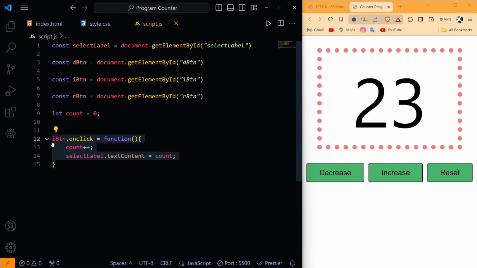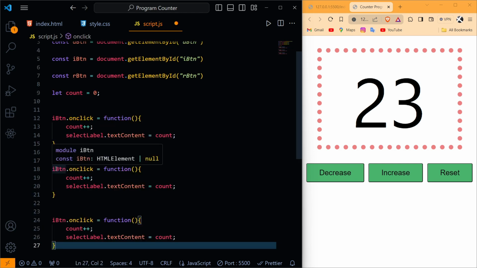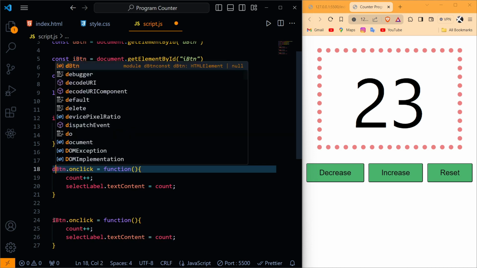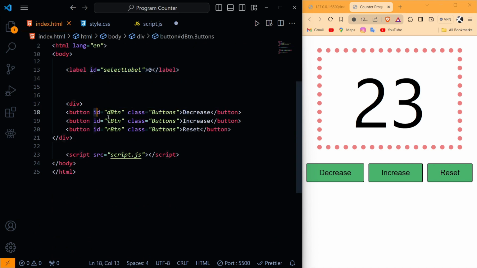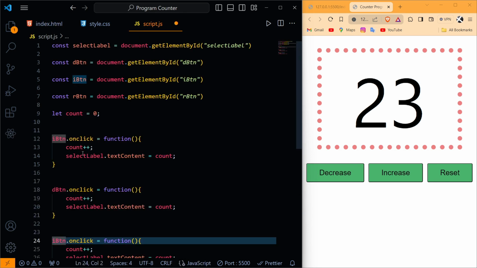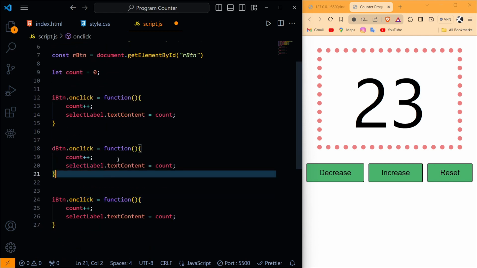So let's copy it from here and make 2 more, and it will be for decreasing. I was telling you this thing: here we are making the IDs as small as possible, because it will be helpful when we are making our JavaScript file. So you can see that here we had to type decrease button, increase button, and we are just now using D button, I button. So it's very helpful. When we'll be making big projects, there will be a lot of buttons in it, so at that time we won't be doing this.